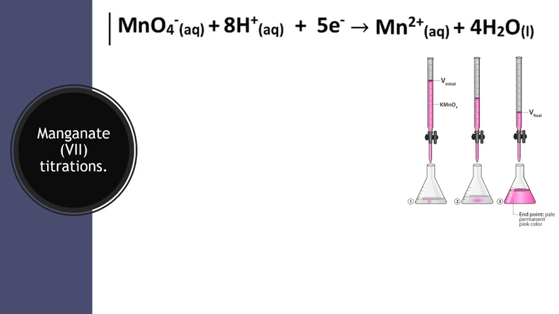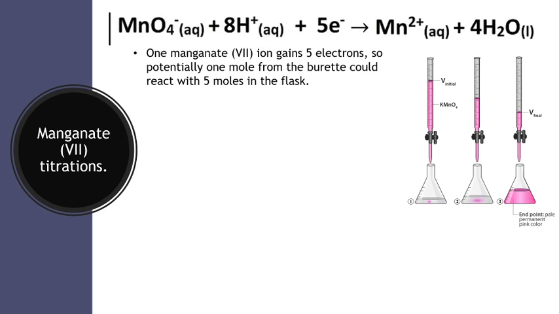So a few points on that though, and you're expected to, certainly for A-level OCR, pretty much recall this equation, or certainly remember the key points. So potassium permanganate, well, the potassium is a spectator ion in this story, so we're not going to worry about that. We're just interested in the manganate 7 or the permanganate ions. Now, 1 manganate 7 ion does pick up 5 electrons, so potentially 1 mole from your burette could react with 5 moles of whatever's the unknown in the flask. Or it could be 2.5, I suppose, or it could even be 5/3 for feeling really mean to in the exam.